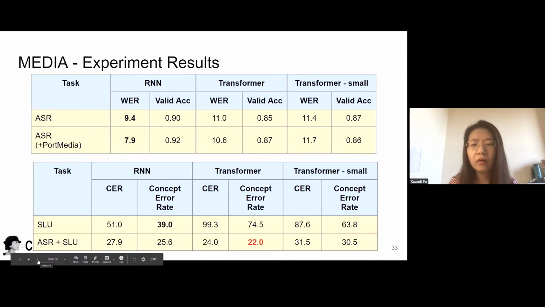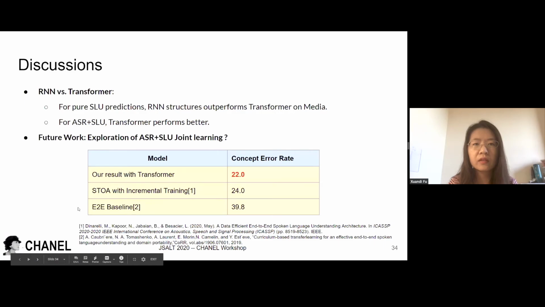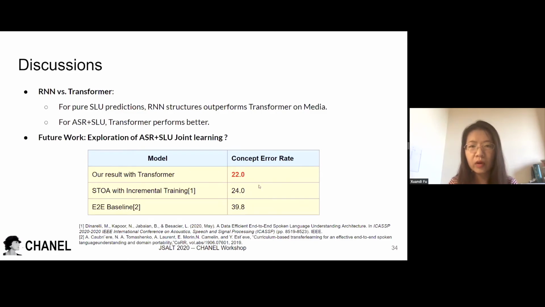Compared with the state-of-the-art result on the MEDIA data, that is a 2 point concept error rate improvement, which is an improvement. For the other parts, like the SLU predictions, we probably need to do more work, like tuning the parameters or changing the model structure.